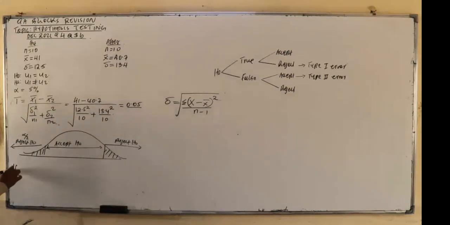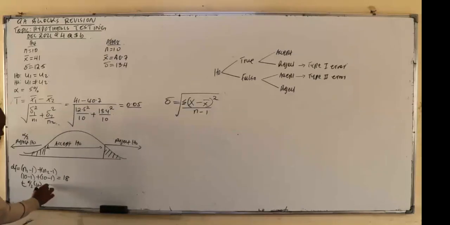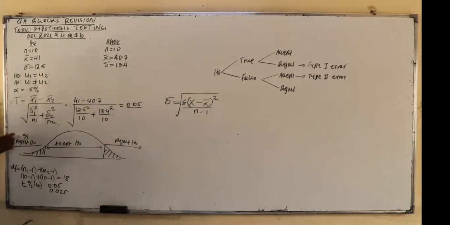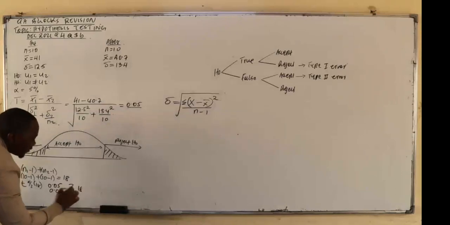So how do we get the degrees of freedom in case of a 2 mean? It's n of 1 minus 1 plus n of 2 minus 1. So this is 10 minus 1, you get 9, plus 10 minus 1, you get 9. 9 plus 9, you get 18. So we want T alpha over 2, where n is 18. Our significance level was 5%. Now you go to your T table where we have 0.05 or 0.025, since if you take alpha, which is 5 divided by 2, you get 2.5%, and where degrees of freedom is 18.